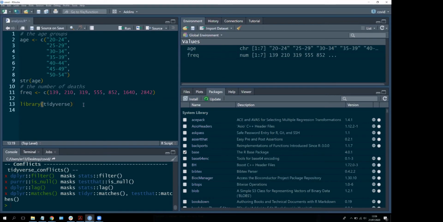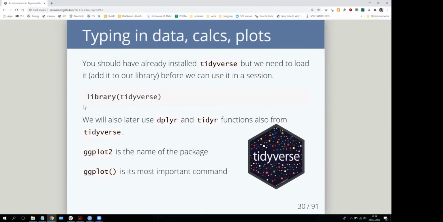For the moment, we're just loading it so that we can use ggplot. So just a little note on naming: ggplot2 is the name of the package, but its main function, that you always have to use when you're doing a ggplot, is ggplot. So in my notes here, where I've got a function or a name with little brackets afterwards, that means I'm referring to a function.